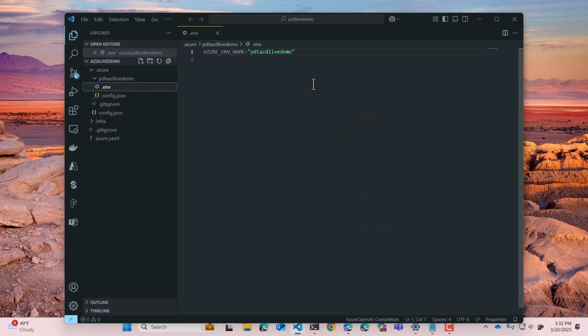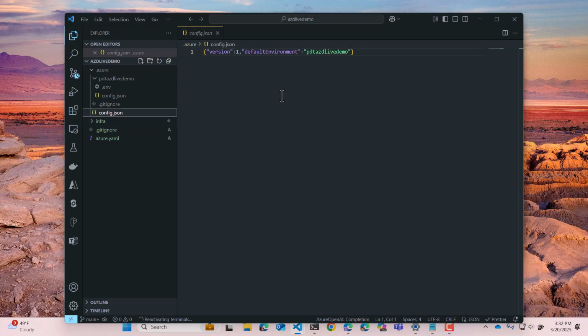And from here, for now at least, it only has one parameter or environment variable called AZURE_ENV_NAME with the name of the environment I defined a second ago. Inside the config, there's nothing for now. And it's currently using version 1 of my environment, and this is the default. When I run my deployment later on, it's going to use this one as the default.